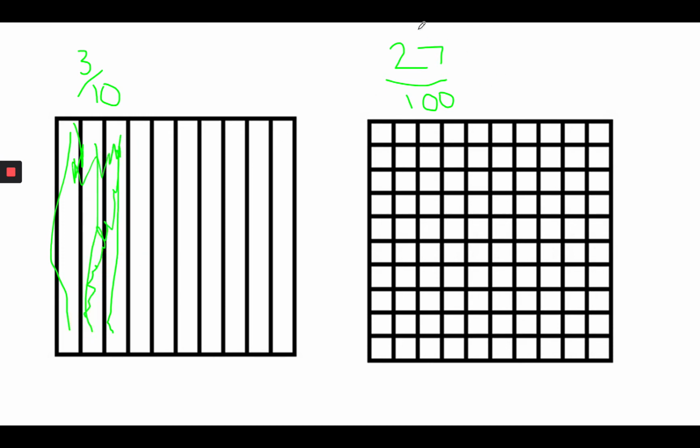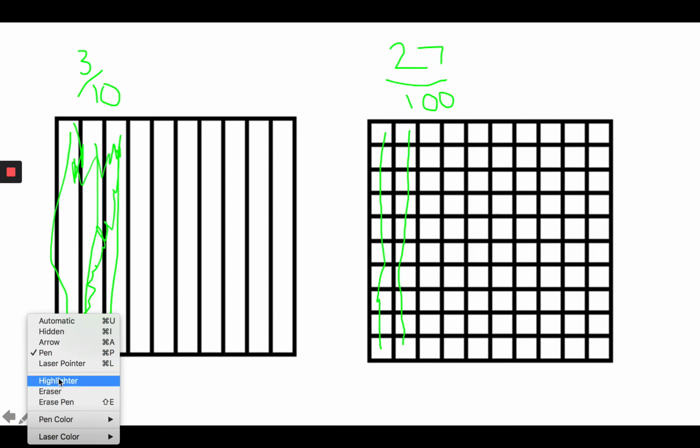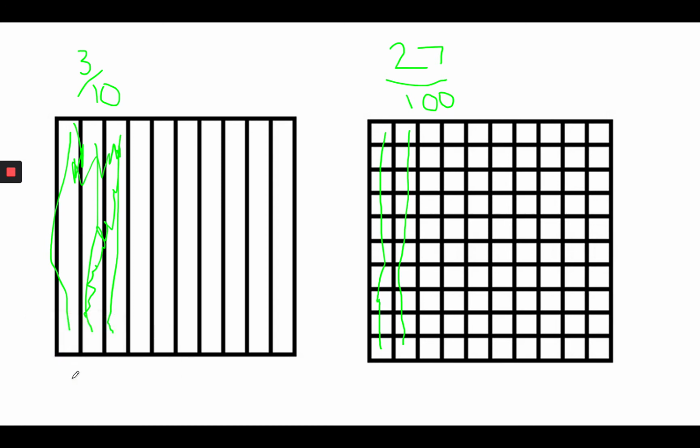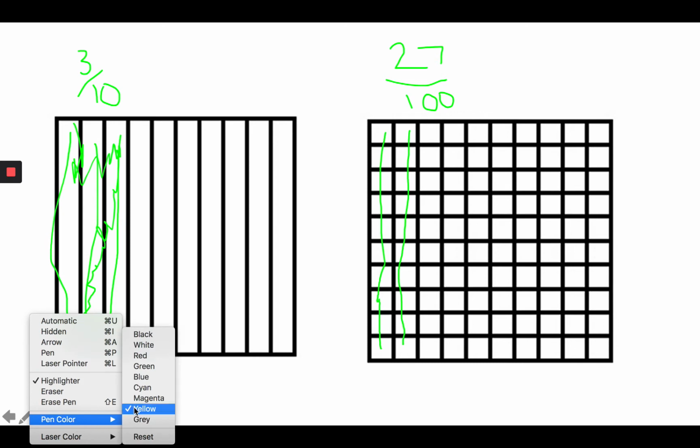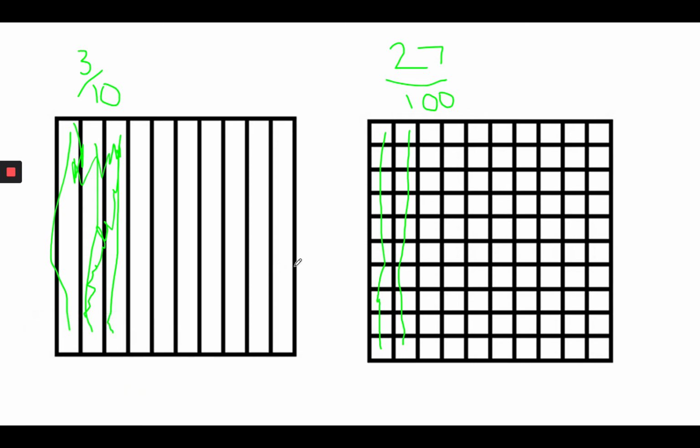And then here, it says that we need 27/100. So we know that there's 10 in each of these, right? So we're going to write that's 10. Okay, and 20. And what I'm going to do is, since I've got 3 over here, I'm going to bring those over here, and I'm going to just change the color. Let's see, how about if I do highlighter? Oh, good, it's already in yellow. Okay, I'm going to go blue. All right, so then I'm going to bring these over here.